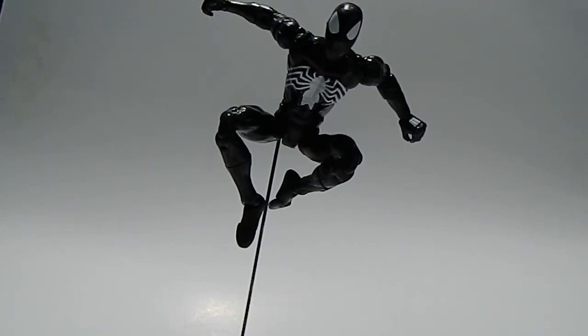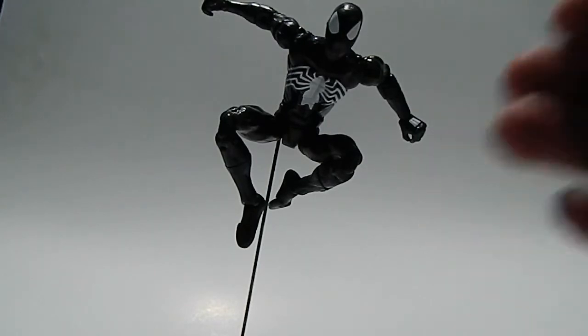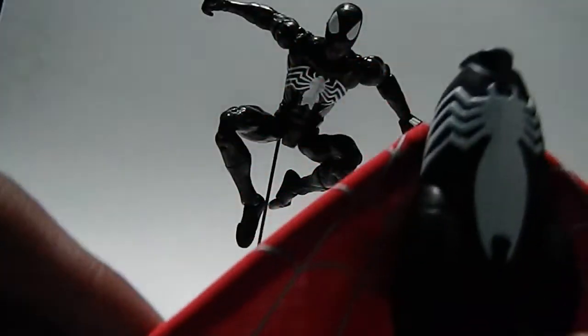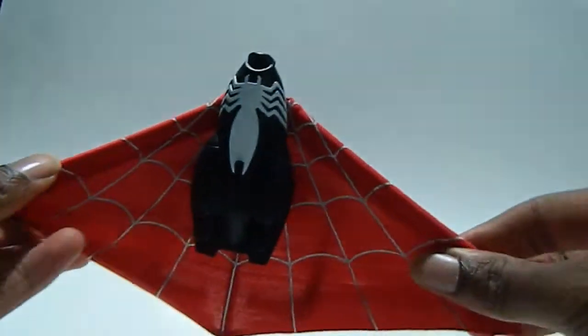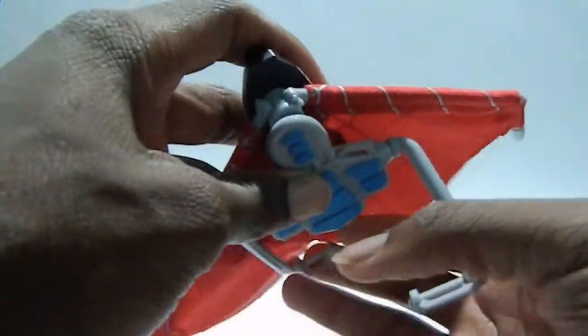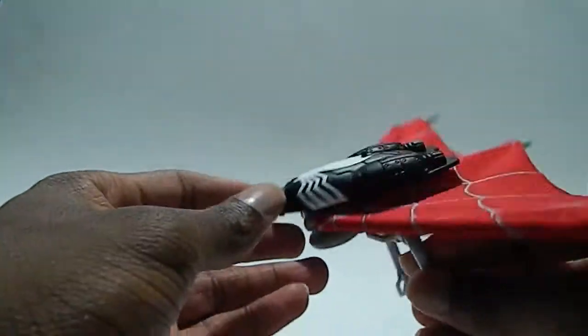This is a great figure — this is probably one of the best Spider-Man figures I own. The posability, just the lightness, it's just amazing. I have no gripes with it at all, well, actually I kind of do have one but that's beside the point. Now to get this out of the way, he comes with this really dumb gimmick — this backpack thing you put him on and he flies around, or whatever.